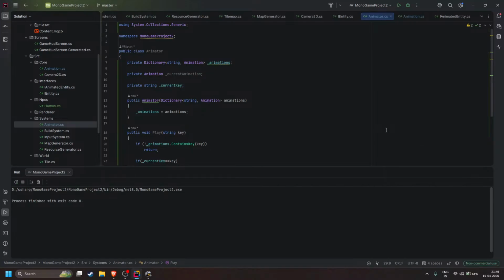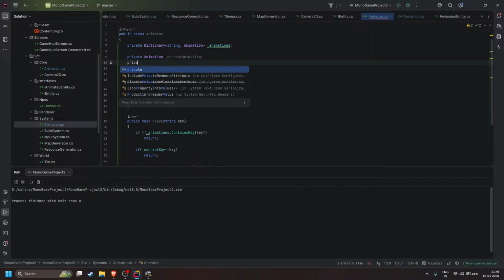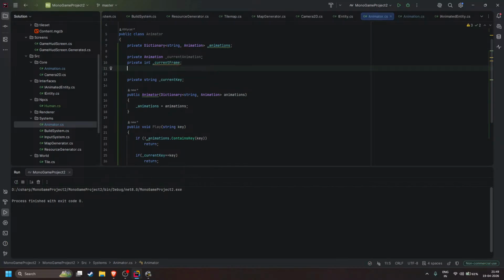Oh yeah, we should probably also store a private current frame, which is the running current frame, and a timer.